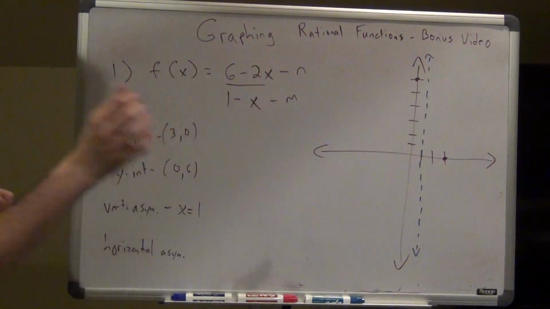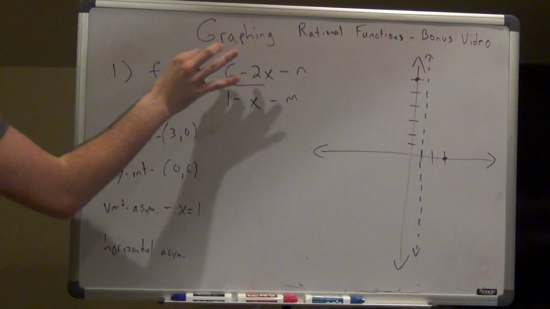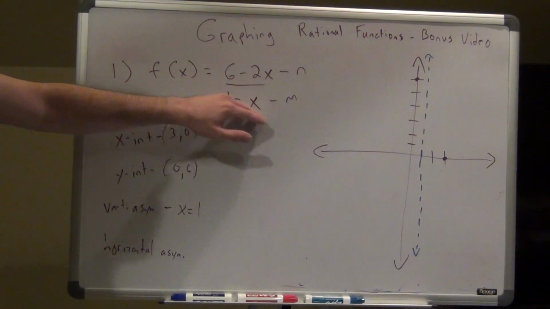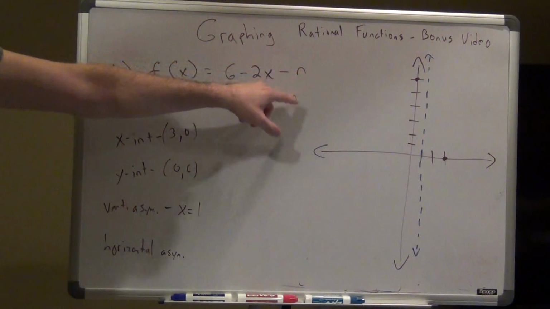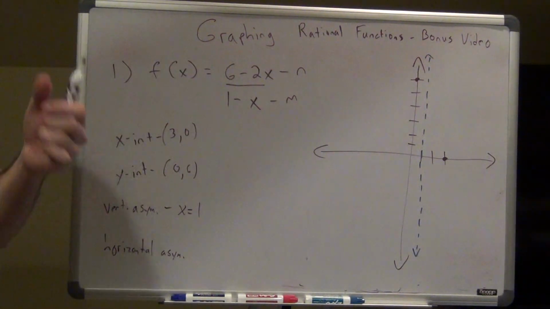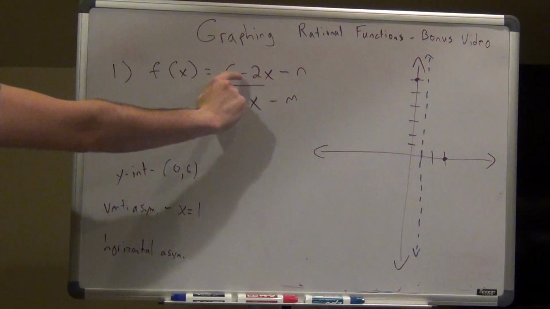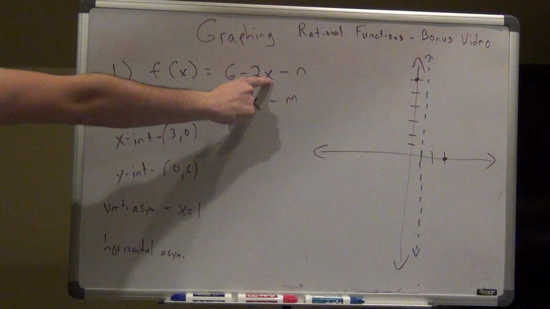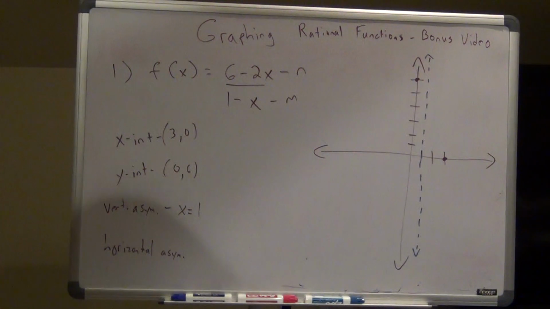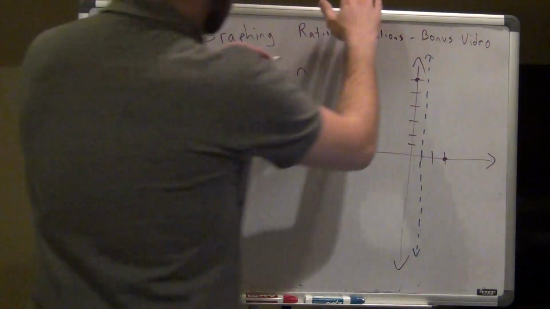n on the top is going to be the highest power of whatever variable it is. In this case, we've mostly seen x. The highest power of x at the top of the fraction if there is one. If there was no x up here, or no x down here, no x to any power, either of these would just be 0. So again, if there's no variable at the top or bottom, your n or m is just 0. But in this case, I have a 2x up here, so this x is an x to the first. If I look at this whole expression at the top, x to the first is the highest power of x I have at the top. So n, in this case, is 1.